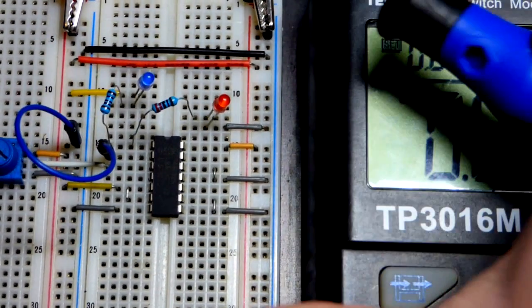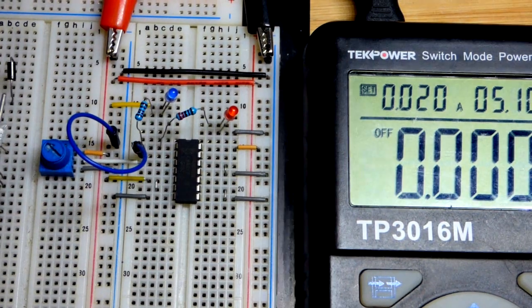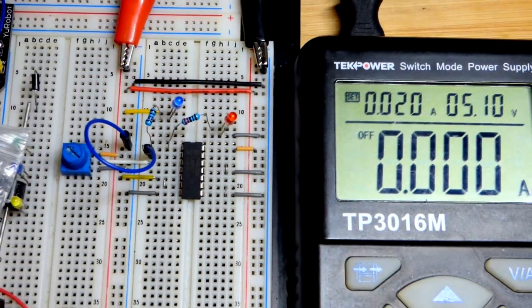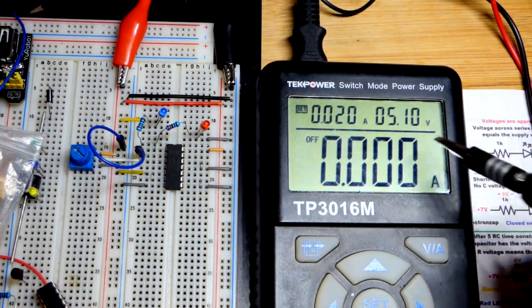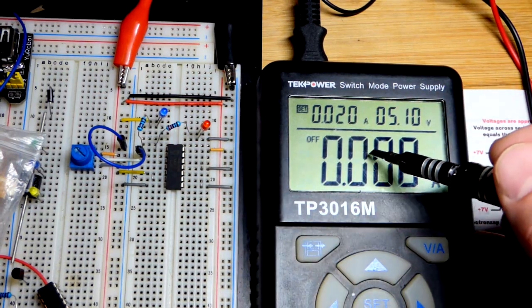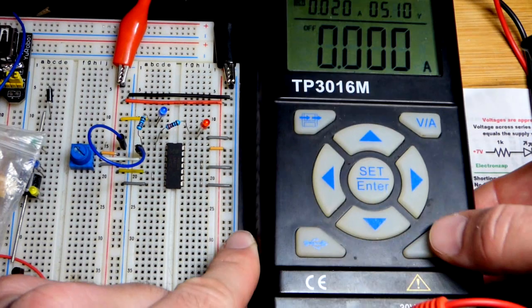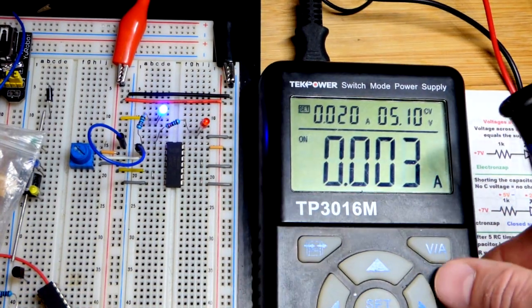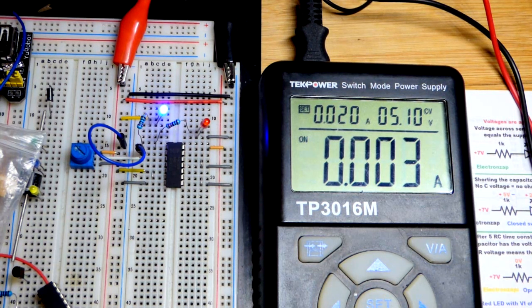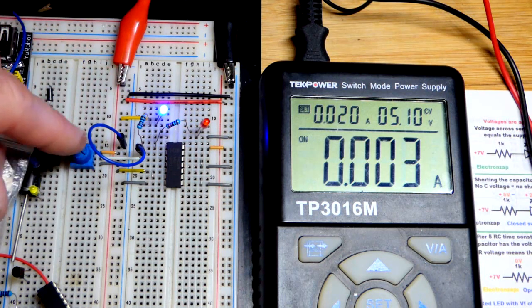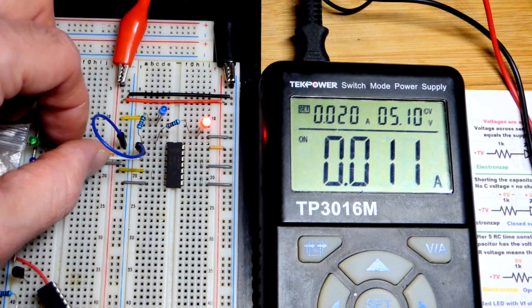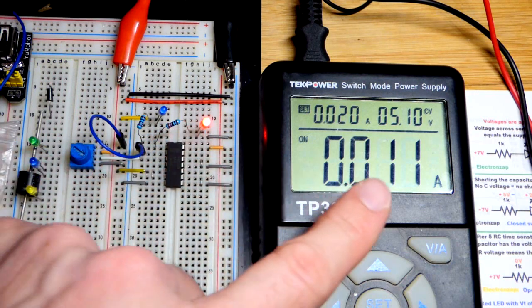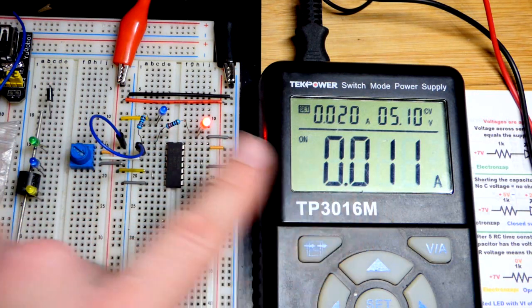Now, we will grab the power supply and pull back and look at how this is working. So hopefully the light is better there. Right now, the output's off. I have it set to 5.1 volts, which should still be safe for probably all of these integrated circuits, 7400 series. I'll hit the power button, and now the power is on. So as we said before, for the output to be high, both of the inputs have to be low. And so we know that one or the other is high. I can see this jumper is low, and that one's high. If I go low now, now you can see it's high.